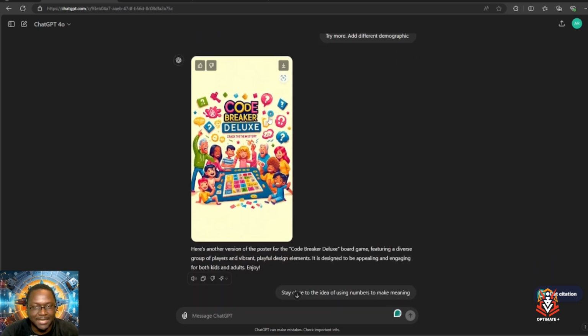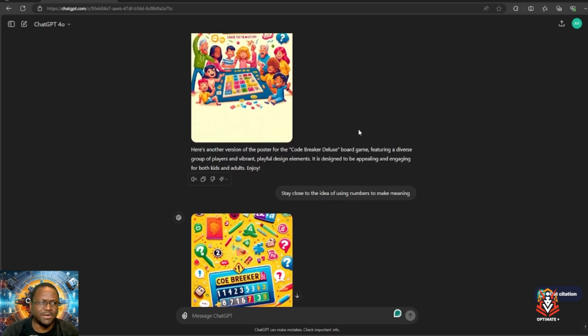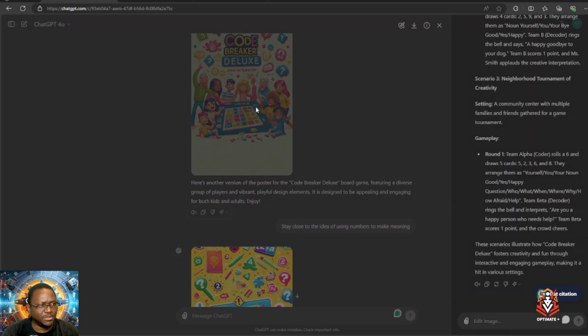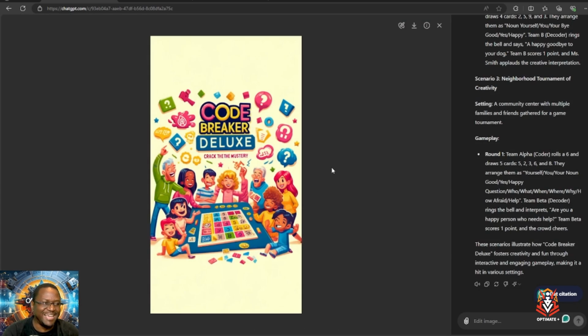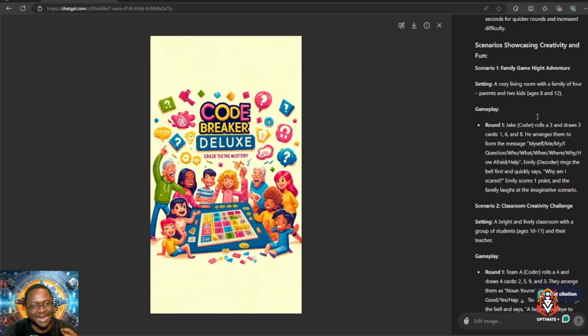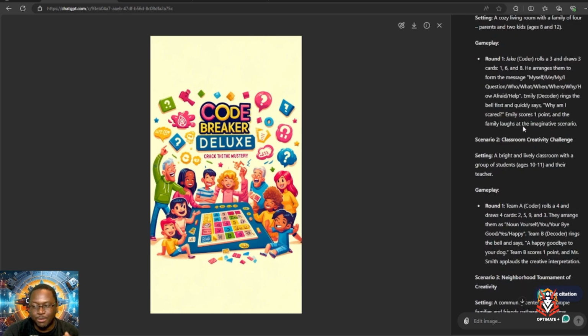And of course, like anything, if you've used AI in the past, you know that the first result is really never the best. So you want to try a couple of iterations, and we actually get some better results. So we have this board game here that is not bad. I kind of like it, and all those are based on the prompts that I later on went back and added. So it's all about figuring out a family atmosphere. You have to write the right prompt, of course, so that it can actually help you do that perfectly.